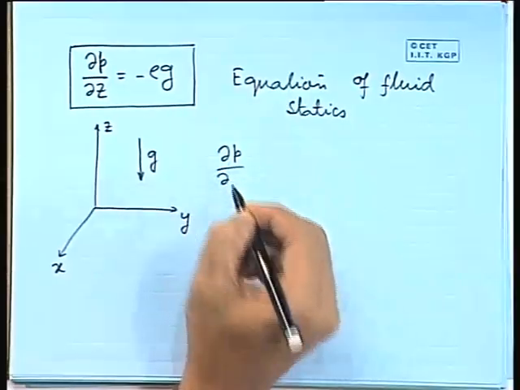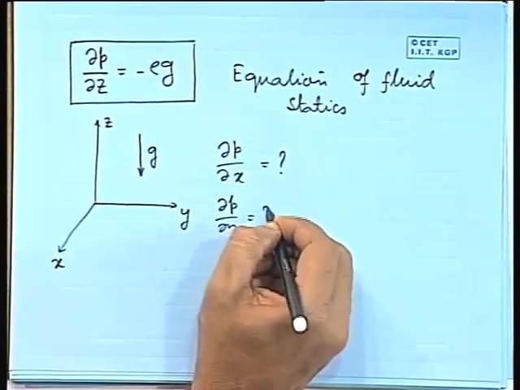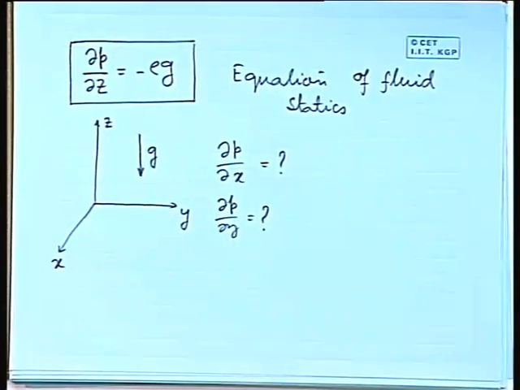Then people may ask, well, if the fluid is stationary, then what is dP/dx, and what is dP/dy? So, the way I have drawn it, I have taken the coordinate system, both these are 0. So, in the x direction and in the y direction there will not be any variation of pressure, and we will have pressure variation only along the z direction. Or in other words, in a stationary fluid, the planes which are normal to the direction of gravity will be isobaric planes, constant pressure planes.